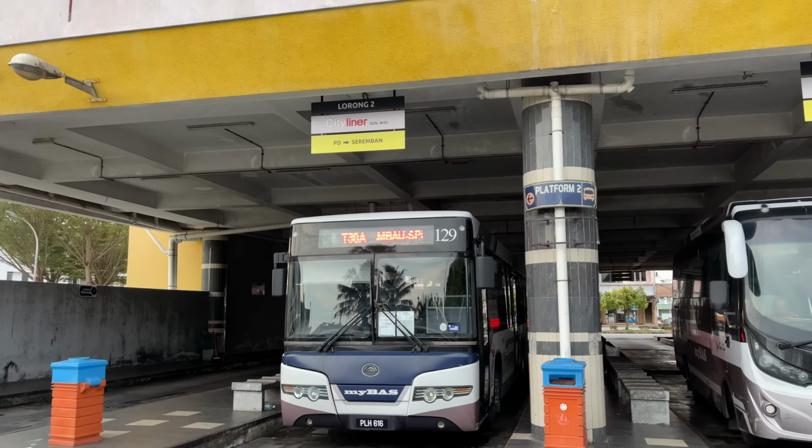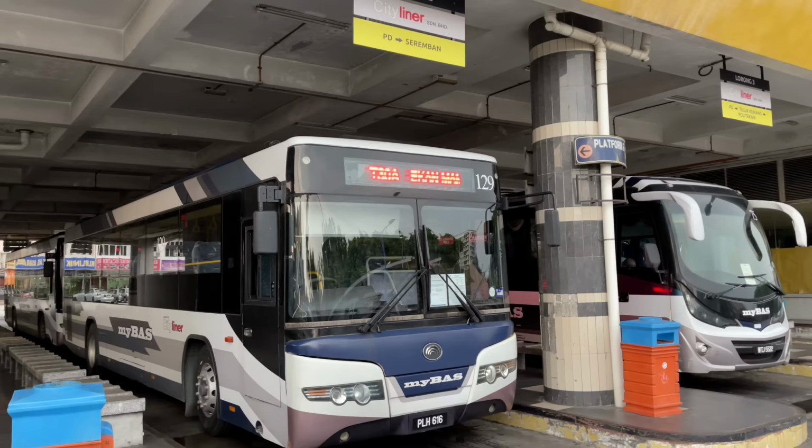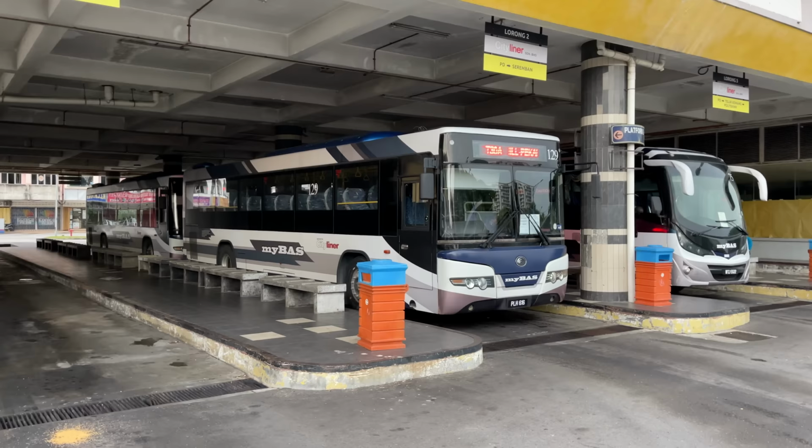Just on the other side of the street is already the bus station, so I still have 10 minutes. Your job is to find the bus from Port Dickson to Seremban, and this bus should be at 7 o'clock. Also, this bus is departing every half hour, like 7, 7:38, up to 9, I think. So at least the last train is at 9.